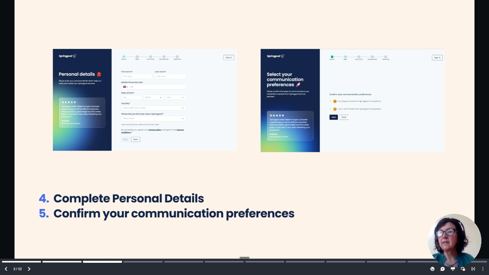So once you've added that, you will be asked to complete some personal details. There's lots of information if you want to know more about how we use this data. You can hover over and click on all the various links that you can see on the screen there. But there's certain information that we actually need. So things like first name, last name, date of birth, country, but you don't need to provide a phone number. So just leave that blank, and then that will allow you to click next, and it will get you to the next screen.